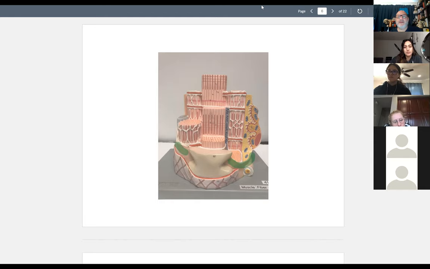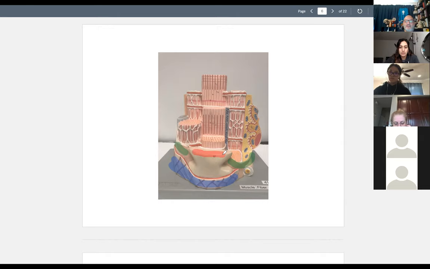Notice there is this tissue that is surrounding it. Any idea what type of tissue that might be? Dense or regular? Well, remember, we're around a single muscle cell right now. So it would be the areolar connective tissue. And what would we call it based on its location? Endomysium. Endomysium, absolutely, excellent.